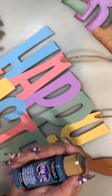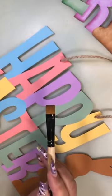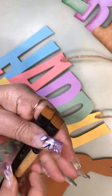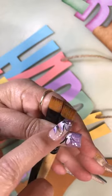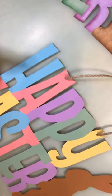So we need Moody Blue. Let's do Moody Blue first. Now you need a flat brush to float. I use a chisel blender because it's a shorter brush. Look at the difference in these two bristles. So you see how much longer this bristle is than this one? This brush, because it's shorter bristles, is much easier to control. So I always use chisel blenders. You know, people say they're for oils, but you will find if you use them for floating, you'll have an easier time.